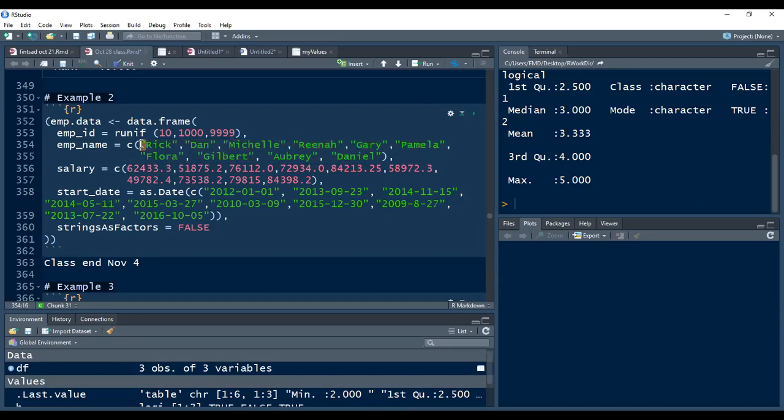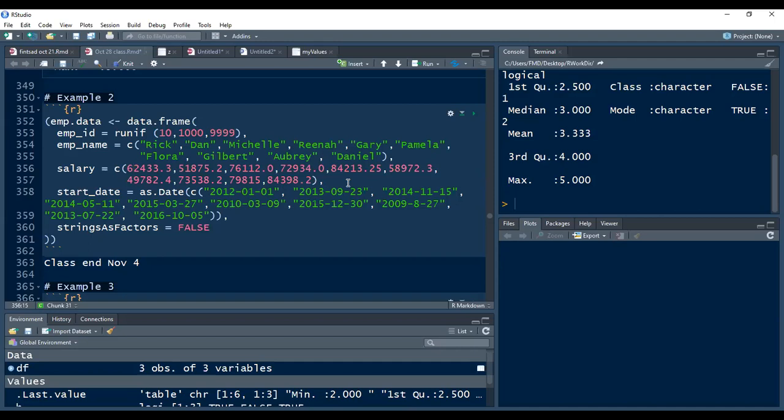And that can be seen kasi guys, may mga quotes tayo dito. Pwedeng single or pwedeng double. So 1, 2, 3, 4, 5, 6, 7, 8, 9, 10. 10 pangalan to match the 10 numbers here, the random numbers, no? Sabi natin guys, kailangan pareho yung number of rows ng mga columns natin sa data frame. Salary, okay? So we have here also, okay, this is also a vector of numbers, guys. Diba? Vector to ng mga numericals. 1, 2, 3, 4, 5, 6, 7, 8, 9, 10. 10 din. So okay to, no?